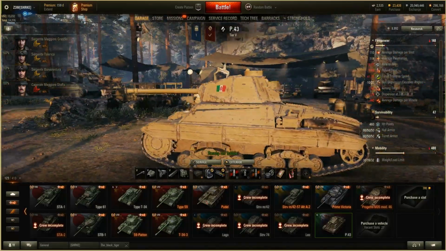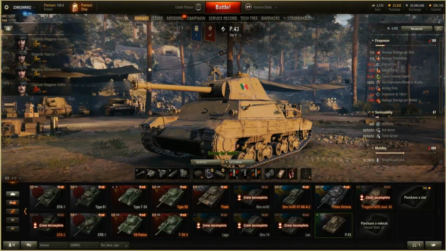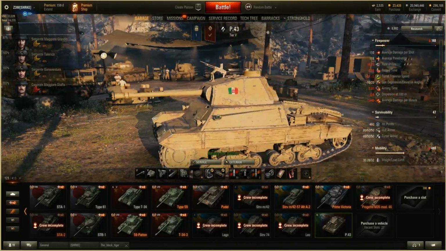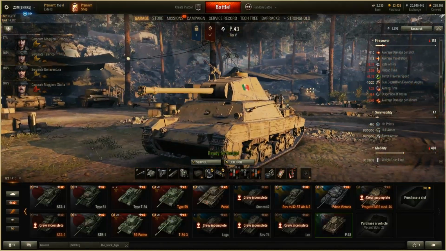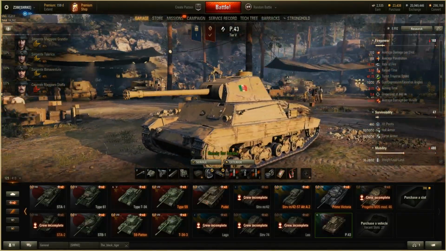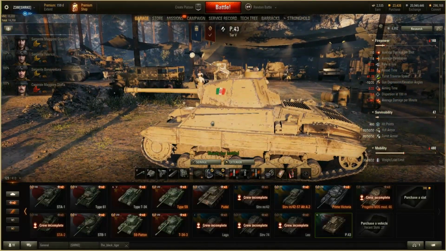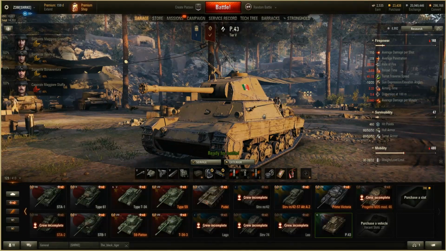So I cheated. I jumped up to the tier 5, skipping tier 1 through 2, 3, 4. Maybe I'll go back and show you guys them. There's nothing there that would even remotely interest me. So I jumped up to tier 5, burned up some free XP, and yeah, so here we are, tier 5. And what do we got?